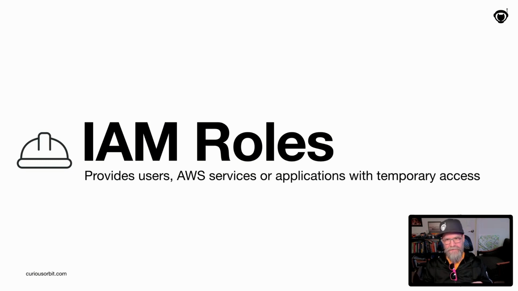The first is what's called a service role. This is where a service could assume a role. When I think about a service, I'm not talking necessarily about an AWS service, but let's say you've built some sort of serverless application or something like that. You could then say, well, this service is allowed to assume the role.